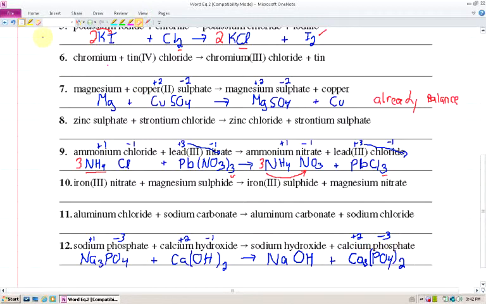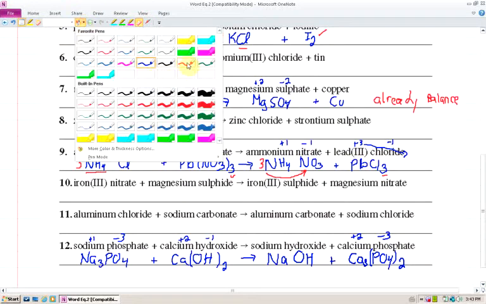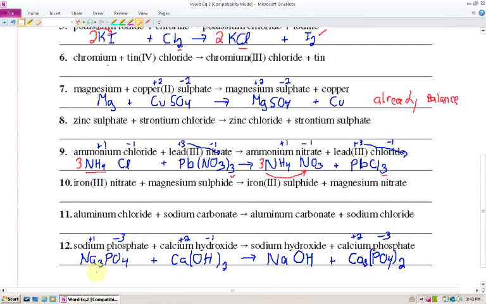This one looks like it'll be a little bit trickier to balance. I think I would start with my 3 sodium and I put them here. And the next thing I would look at, I think, is the group of phosphate. So if I use phosphate as a group, I'm just going to highlight it for you here. It also appears as a group on the other side, but it has a 2. So that 2 I need to take care of in front of the phosphate. So I'll put that guy in as a 2.